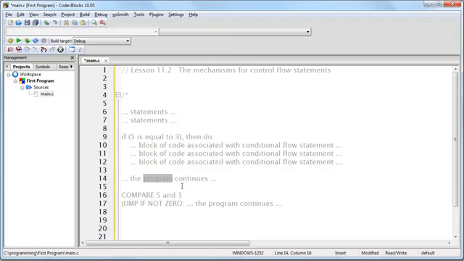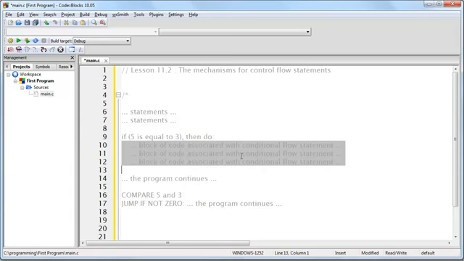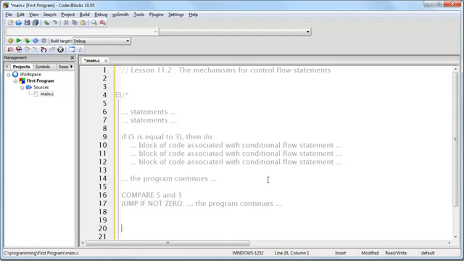What then happens if the result is 0, which means they are equal? Well, then this block of code is going to execute because there's nothing saying to jump over it. So if there's nothing saying jump over this block of code, then it's going to execute normally. And that's all there is to it. With only two machine code operations, we can do an if statement. Now you can see exactly how your computer is able to perform conditional flow statements behind the scenes.